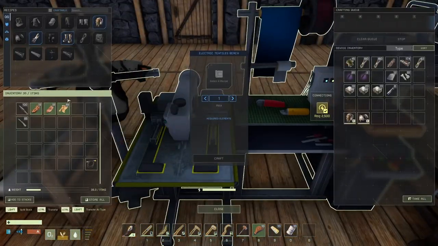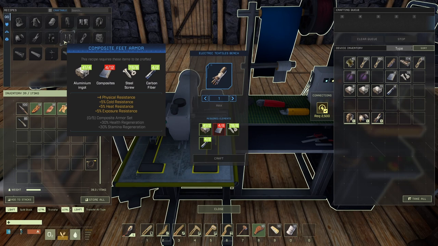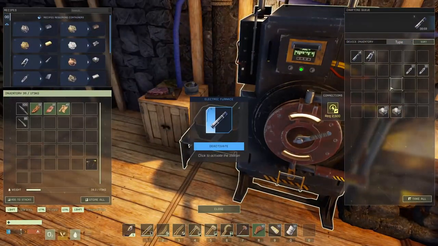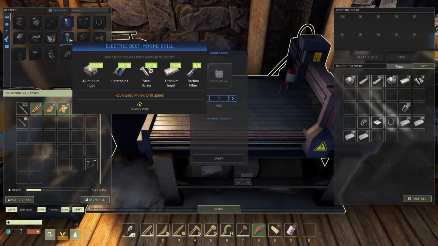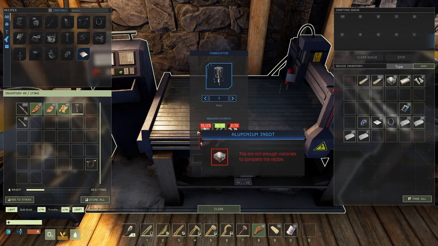Making a lot of stuff at the same time, got the arms. Legs and feet we are missing. We'll bring it back when it's all done. We have the 8 carbon fiber. Here goes another deep mine drill.